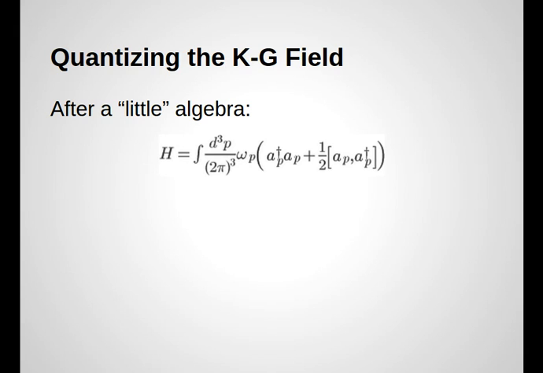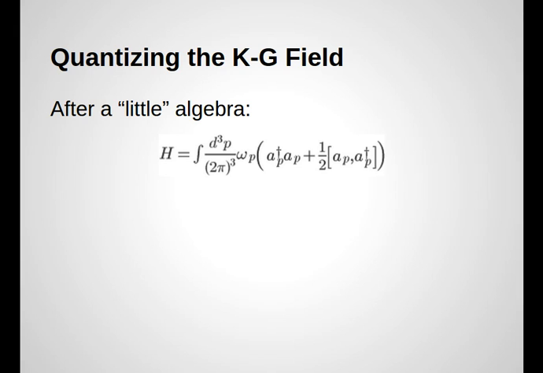And what you notice is that, if you look at it, it looks a lot like the Hamiltonian for the harmonic oscillator, right? But you can see the differences. We still have the energy term here, which is omega p out in front. We've got something that looks like a number operator, the number operator for a particular point in momentum space. We have to integrate, so you see that we're integrating over all momentum space, because we have this continuous field now instead of discrete particles.